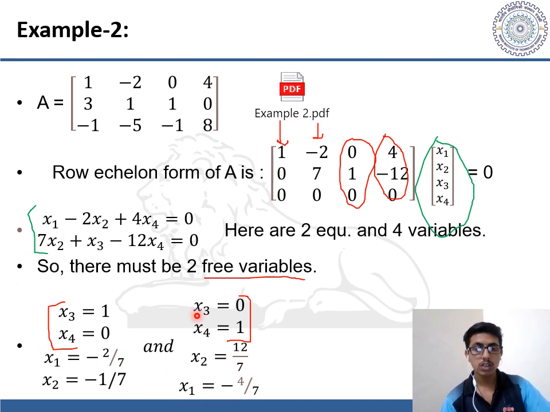We cannot choose x3 and x4 both 0 at the same time because it does not give any solution, or you can say it gives the trivial solution 0 0 0 0. And the reason for choosing these free variables as 0 and 1 is that they give some important results in further studies. Now we proceed further to calculate the null space and nullity of this matrix.